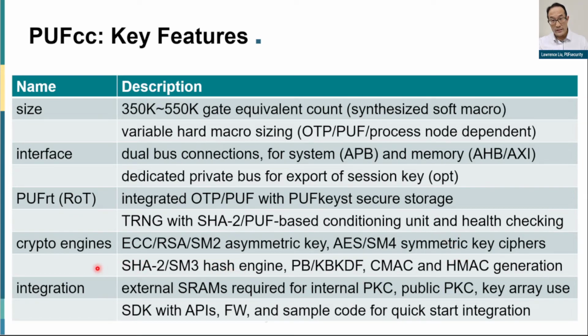And for integration into a system, PUFcc requires the use of external SRAMs, mostly for the PKC coprocessor, for the internal use, public use, and the key array use. And to help with integration, we have a software development kit with APIs, firmware, and sample code to help get you integrated as quickly as possible and running simulations as soon as possible.